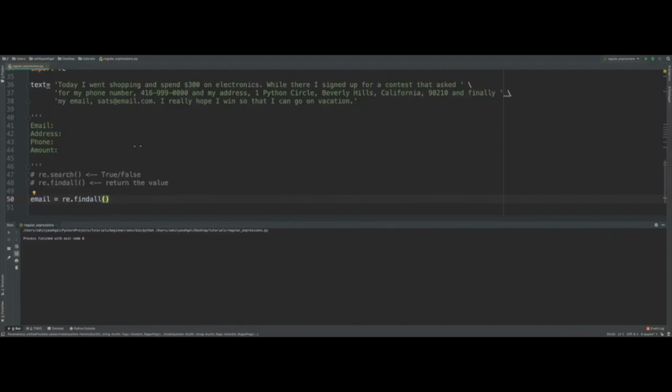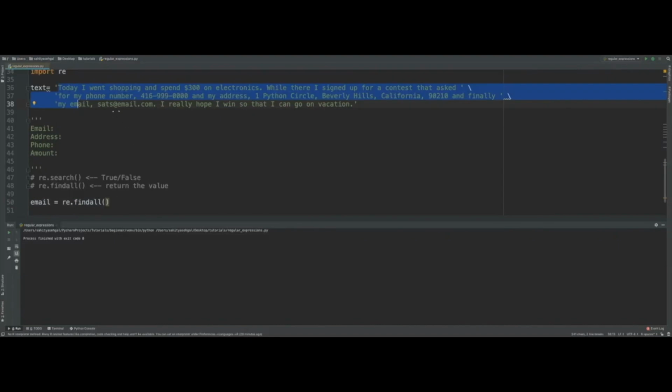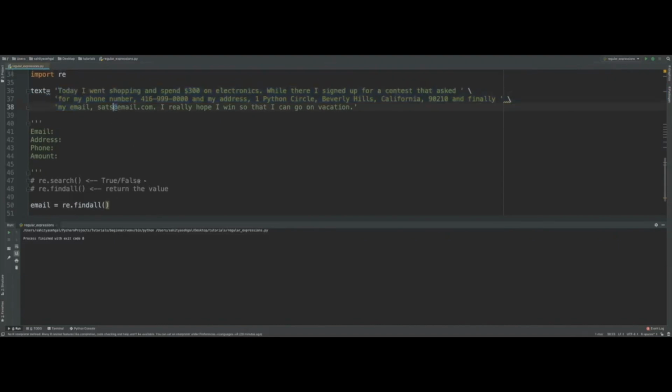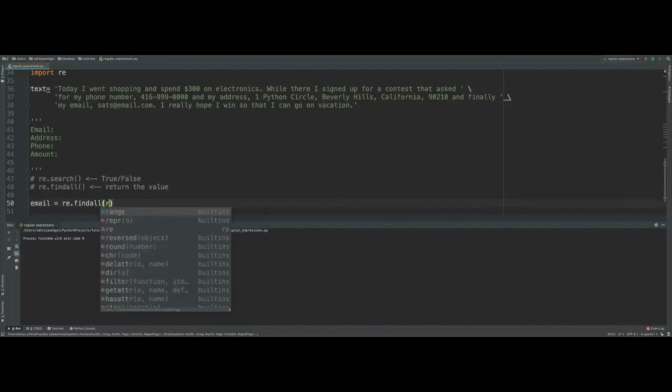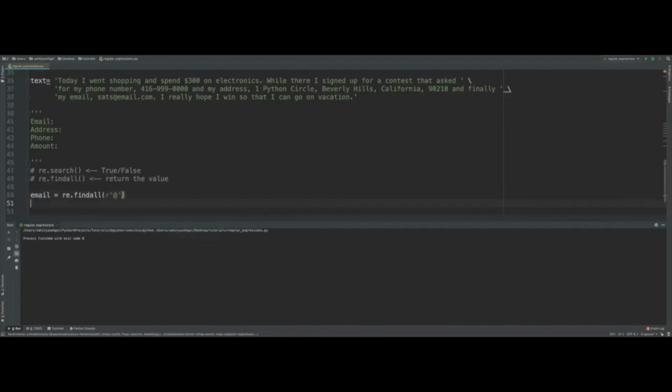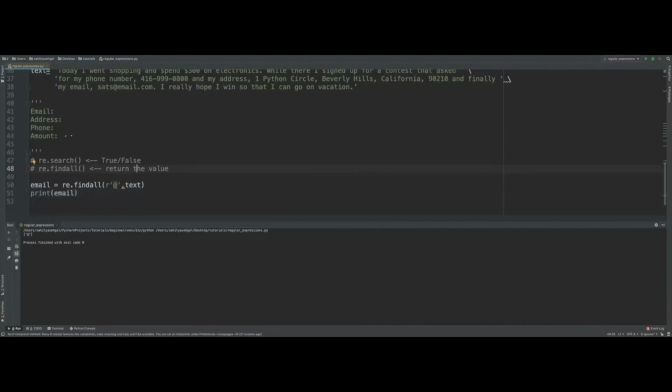So let's go ahead and take a look. When I look at this data here, what I'm looking for is some kind of pattern. And the email one is the easiest to find because it has an @ sign in there. So what I want to do is go through all of this text and tell me where there's an @ sign. Then I'm going to print email. Oh, and I forgot to define text, because what I'm saying here is search through this text, which is this variable here, and return to me the @ sign. It's going to say, all right, I found an @ sign. So there is an @ sign somewhere in this. That's good, because that tells me there's potentially an email address in here as well.